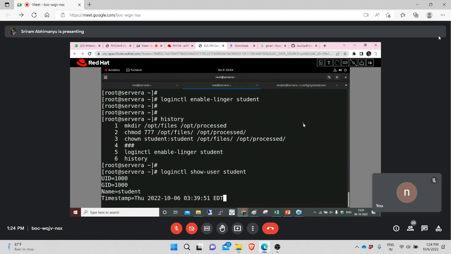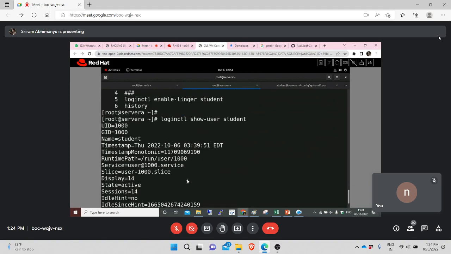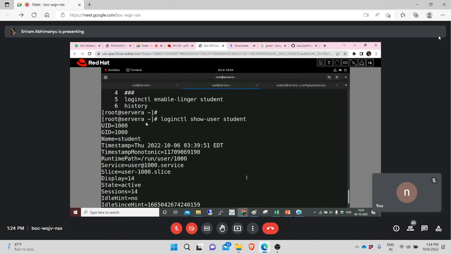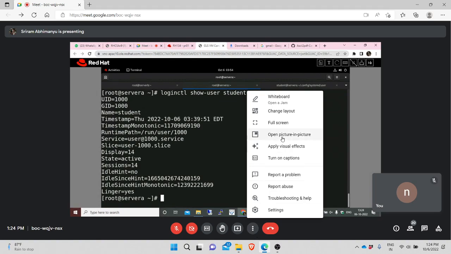If you give show-user, it shows Linger=no previously. If you reboot server A and check podman ps, the container will be gone. Now I just enabled the linger and you can see the output is Linger=yes. That means even after a reboot you will get the container in the up state.